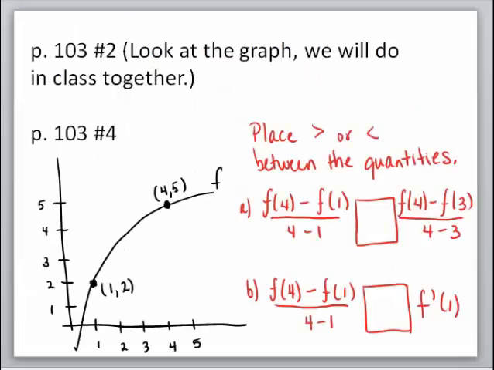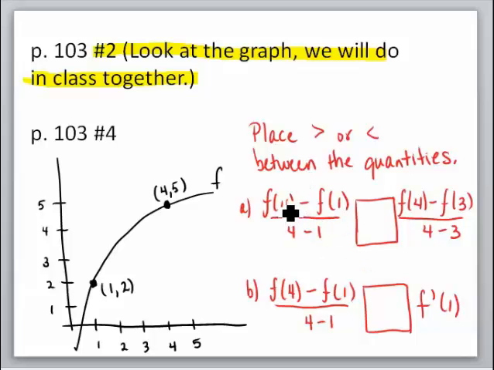This first problem that we're going to look at, we're going to actually go back in class and look at number 2 in our book, and we'll do this together. So please leave a little spot for that. You can actually try it on your own at home, and then be a little bit more prepared for it during class. This next part we're going to do, it says to place a greater than or less than symbol between the quantities. So right here, let's look at what this means.